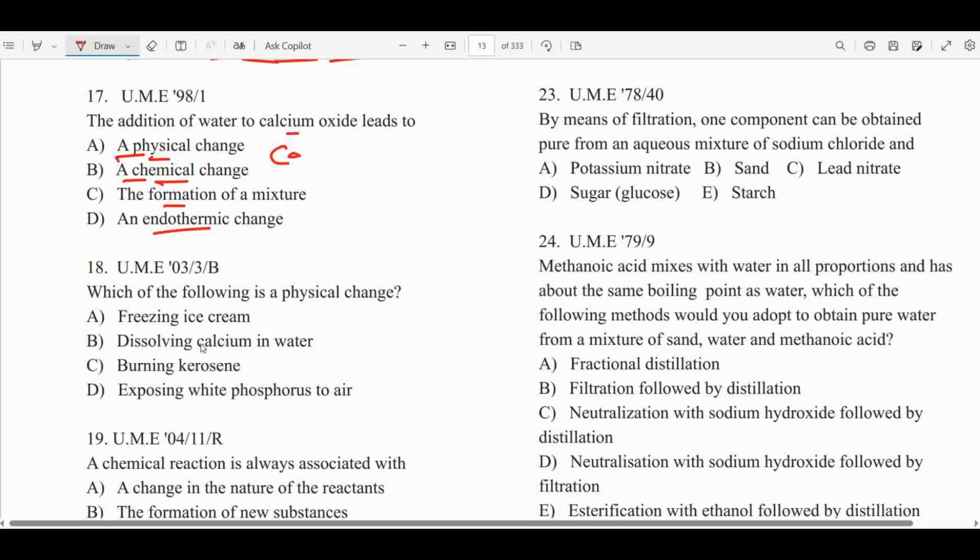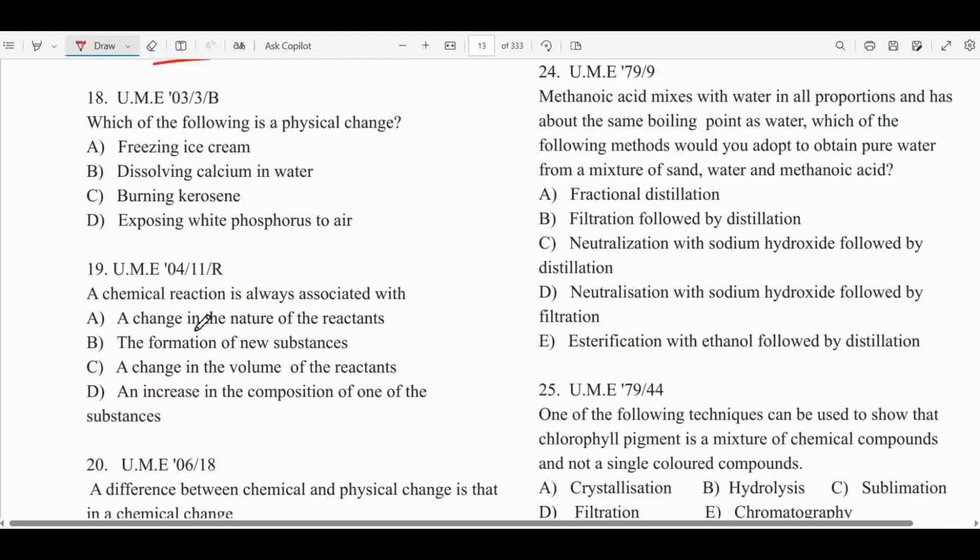So you have calcium oxide and you add water to that, and you're going to be forming calcium hydroxide, which will be Ca(OH)2, right? So in this case, of course, calcium oxide is solid, water is liquid, and calcium hydroxide in this case will be solid. This is actually a process called slaking. The process of slaking is when you add water to calcium oxide. This is a purely chemical process. So the right answer would be B.